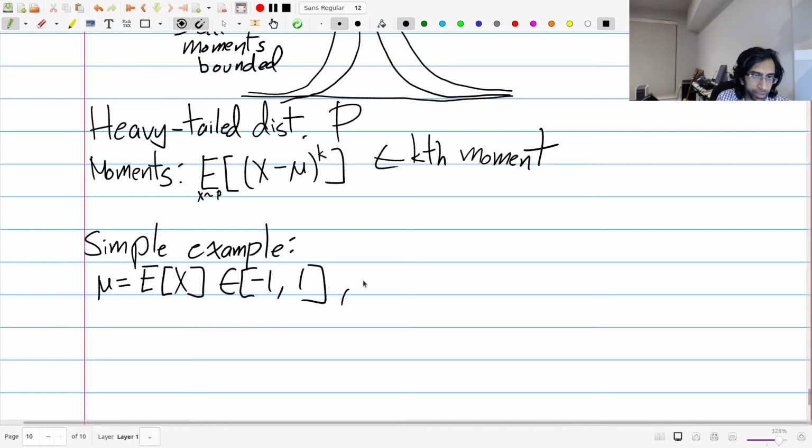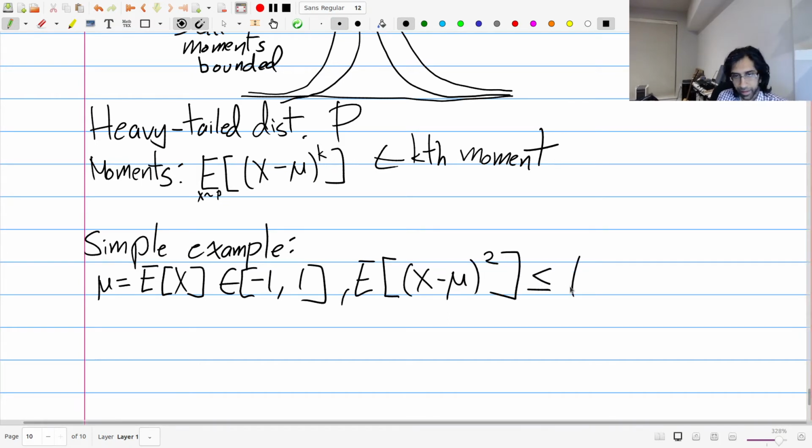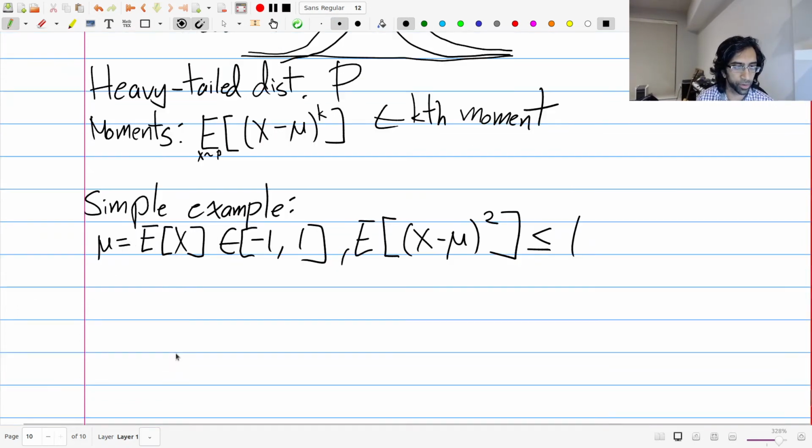Okay, that's the one thing we know, and the only other thing we know is that the variance of the distribution, that is the expectation of x minus mu squared, is bounded above by 1. Let's say it's just less than 1. This is all we know about the distribution, and we wish to privately estimate mu. So we're going to see why we have to change our strategy a little bit. In particular, the lack of higher order bounded moments will require us to clip much more aggressively. Our previous strategy of not clipping any point will introduce far too much noise in the final step.